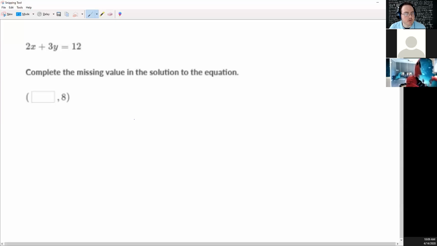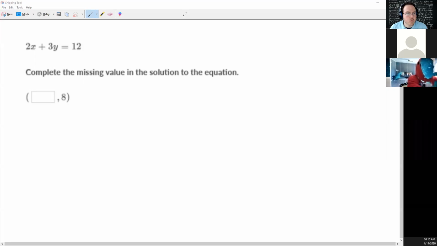There. Okay. So this is another email request. Keep those coming. That would be much more meaningful instead of me just finding random problems. Okay, so complete the missing value in the solution. Aha. Okay, so this is actually something we were going to get to later anyway. I'm glad it brought up. So everybody look. Now, if you've got paper and pencil, that'd be great. If not, follow along as closely as you can.